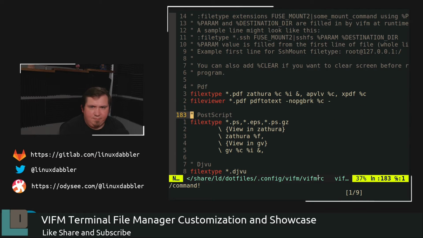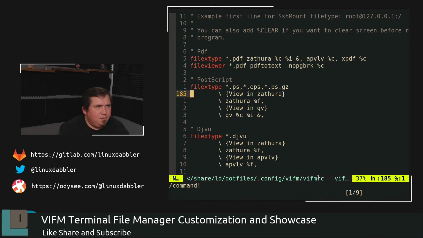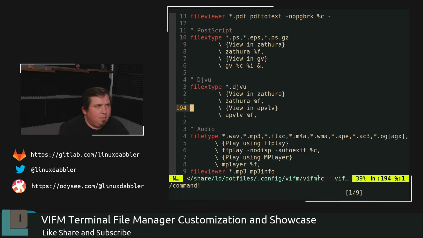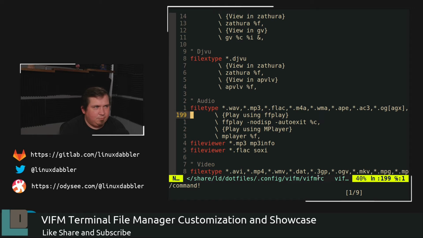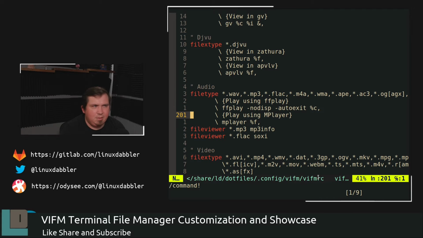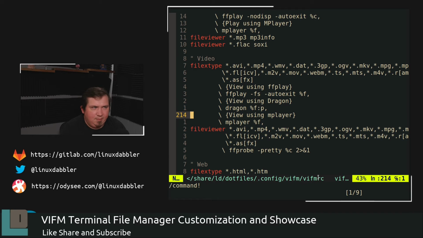Then if we go on down the file, you'll see you have a bunch of file openers. And you can set these how you want. But generally what I do, all of the image files, I'll set the viewer to SXIV. I'll set the opener to GIMP, or I'll set the PDF viewer to Zathura. I'll set the MP3 files or WAV files or what have you to FFplay, MPlayer, something like that, usually MPlayer. Or I'll have all the video type files open with MPV.